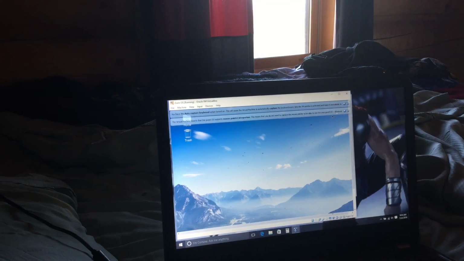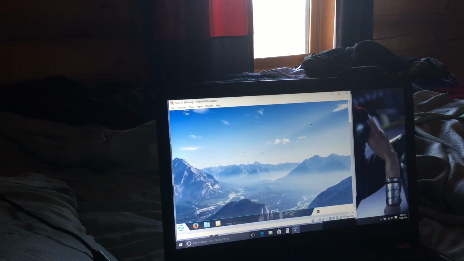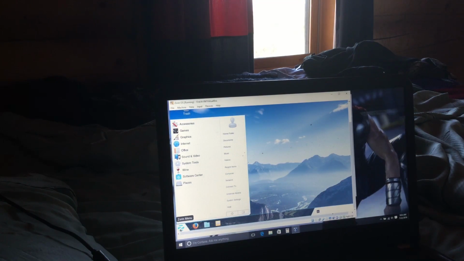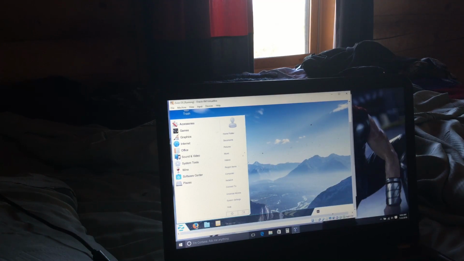And here's the desktop for Zorin OS. This is the Zorin OS Linux desktop, Zorin menu, see the Zorin menu. That's it right there. See, here's Firefox there, and these two other things.